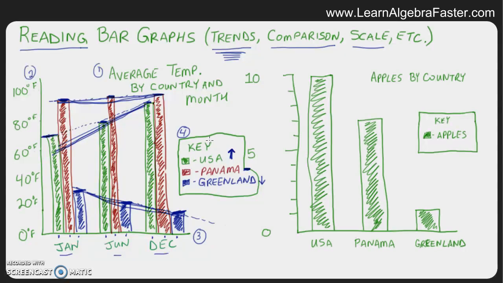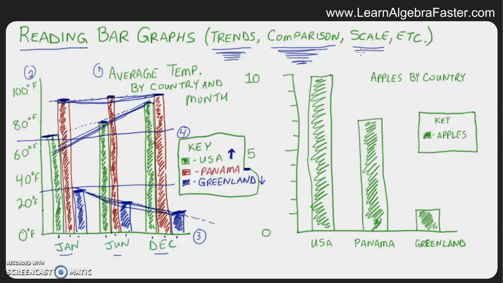All right, let's move to the next chart. Actually, quickly, let's discuss comparison. So, as you can see, a comparison on this first graph, the USA and Panama both have temperatures that are all probably 65 and higher, and so they have a high average temperature. But you can see Greenland's temperatures are here and lower. So if you had to make a comparison between the hotter countries or the cooler countries, you could compare the US and Panama are both considerably hotter than Greenland. So that's another thing you can keep your eye out for whenever you're comparing data on a bar graph. You can make comparisons between 2 different types.